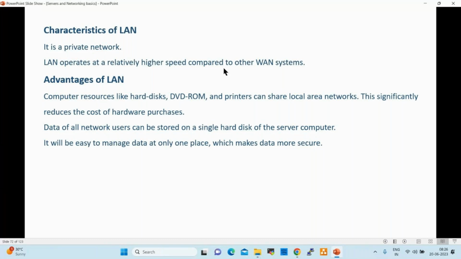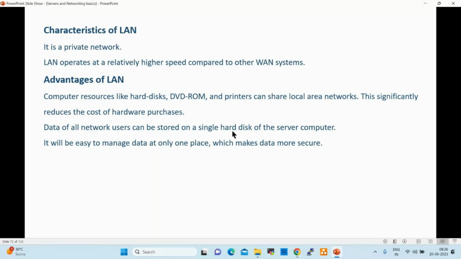Yes. So normally printers, scanners, and drives we connect as a network drive, network printer, network devices. So instead of configuring devices on all the floors, in all the areas, we take one device and configure it as a network device. So what will happen? Costing will be reduced, right?